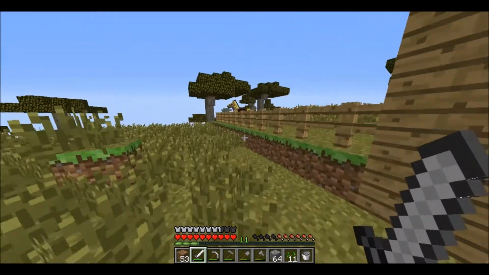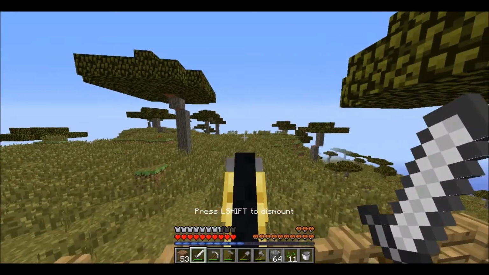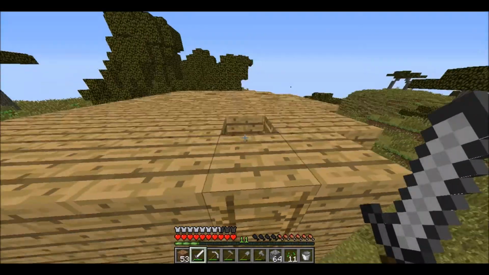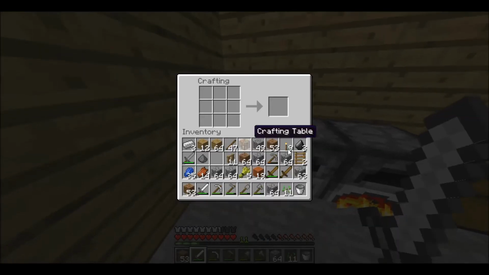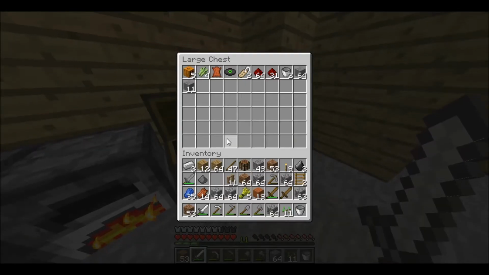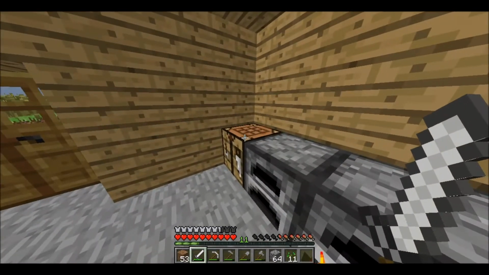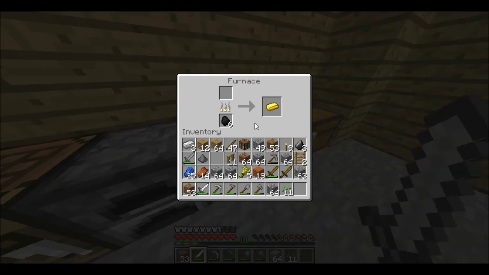So, let's get onto this horse right here. And I never made that compass. I just remembered that. That's what I went in there for. Alright. I'm a genius. I don't have the iron for it. Never mind. I need 4 iron and 1 redstone, I think. So yeah, that won't work.